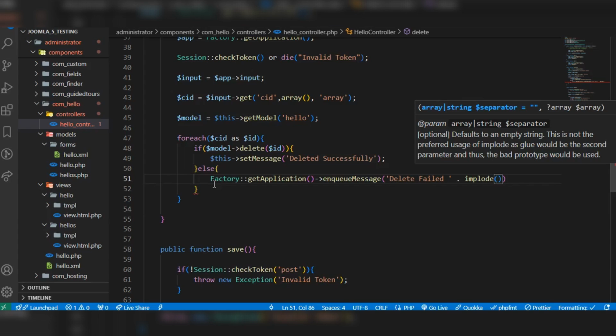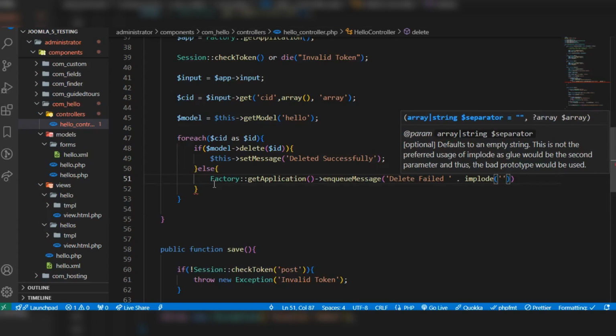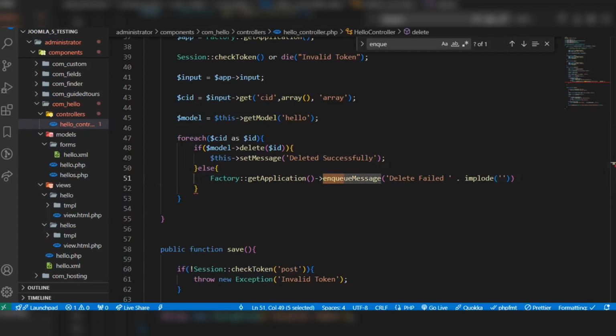So implode. You can also use it without implode.